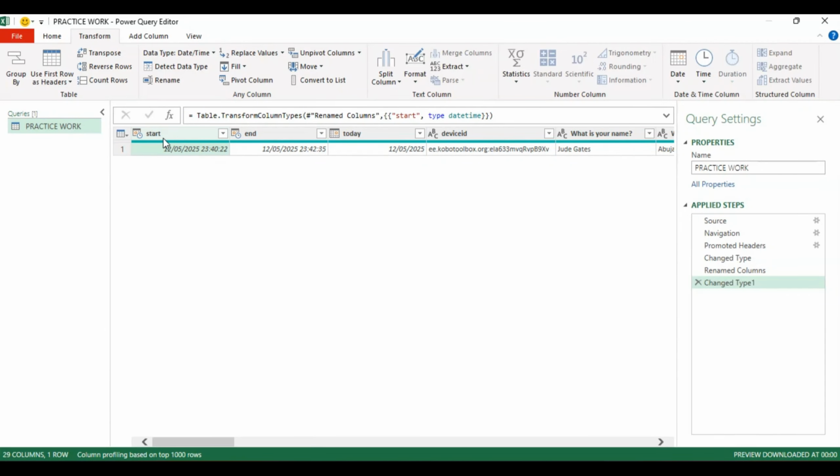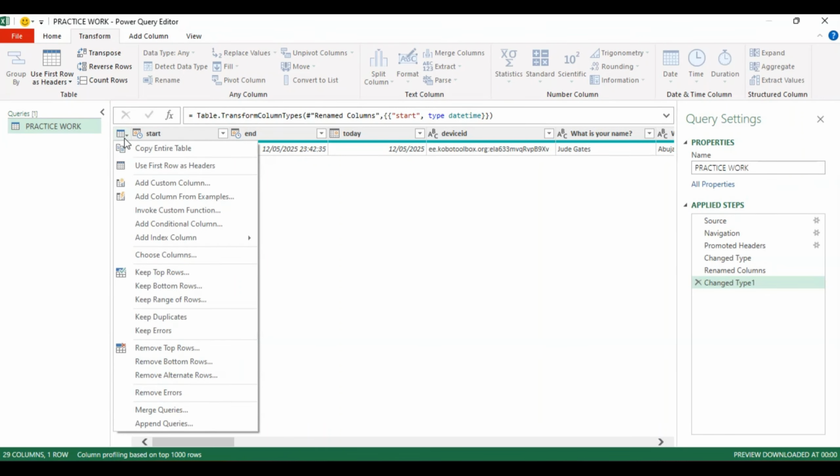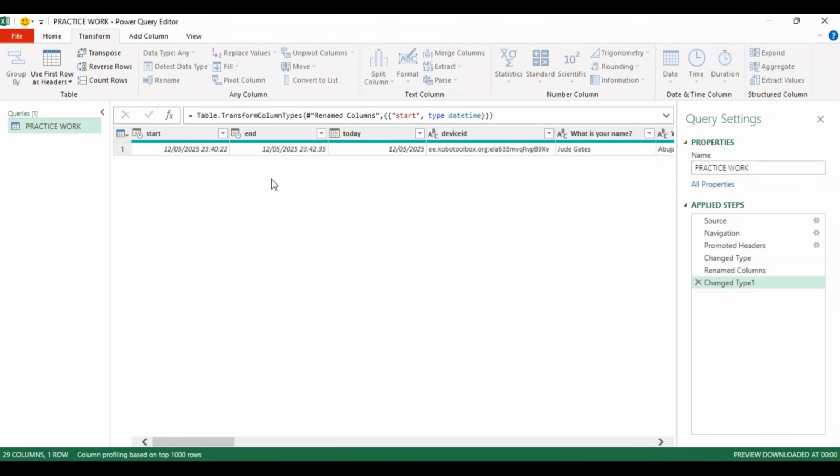In case it was not well arranged, you click on this place and come here and say use first row as header. And once you do that, it will populate the first row with the headers so that things will be in order. Now whatever changes you need to do, you can do it here, and this records your step.